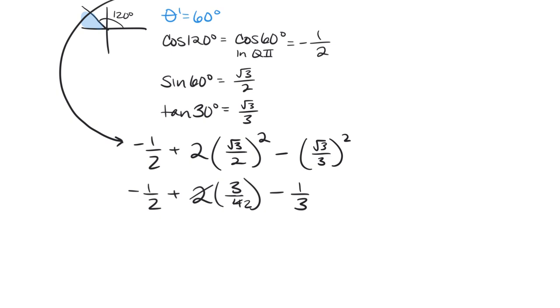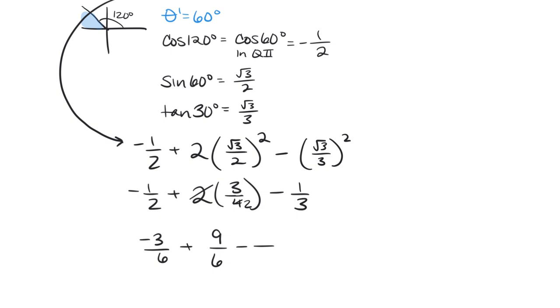What's the rule for fractions? What do they need to have? Common denominator. Right now my denominators are 2, 2, and 3. What's the least common denominator between them? 6. Least common multiple, I guess, which would make the least common denominator 6. So negative 1/2, I can change to negative 3 over 6, because that's the same thing. 3 over 2, I can change to 9 over 6, because 2 times 3 is 6, so 3 times 3 is 9.